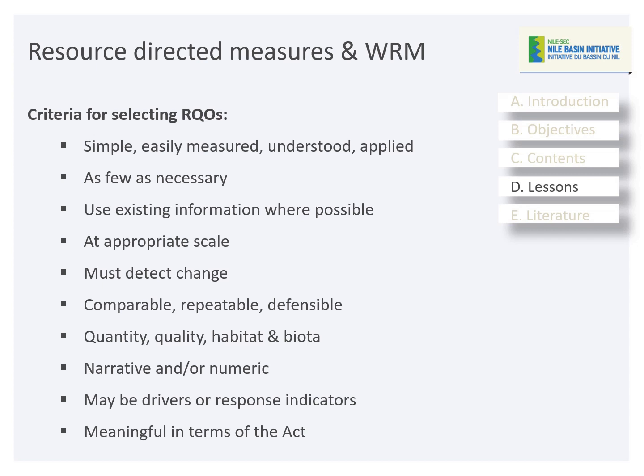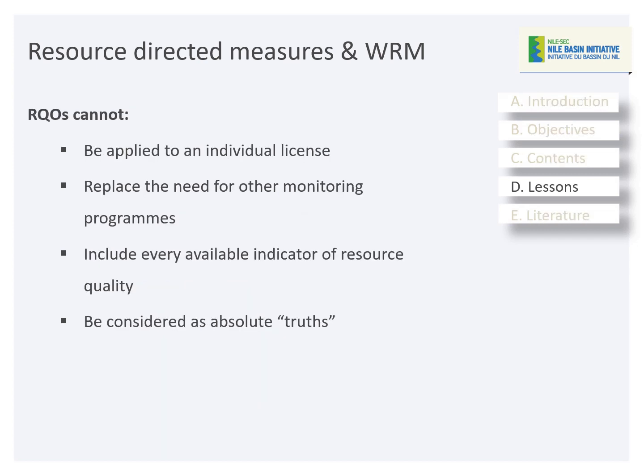Again, they can be established for flows, for the quantity of a resource, the quality, habitat, and biota. They must be narrative and/or numeric. There may be drivers of responsible indicators, for example, for these different components. And they must finally be meaningful in terms of legislation, and in the South African case, the National Water Act.